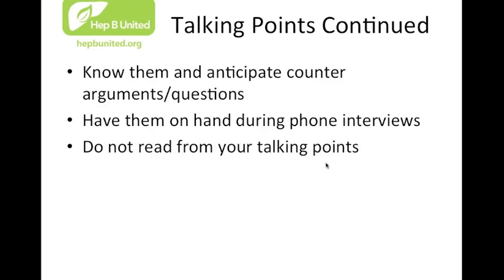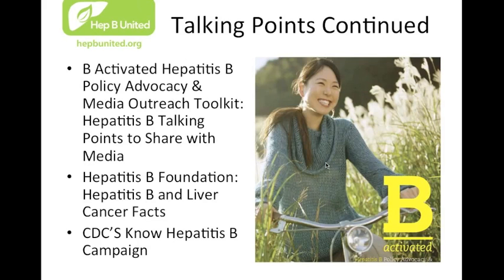Okay, on this last slide about talking points, we were asked to let all of you know if there were some that were ready-made that already existed. And so I've pointed to a few sets here. The first set of talking points comes from a publication that APSA developed called BB Activated Hepatitis B Policy Advocacy and Media Outreach Toolkit. If you go to the Hepatitis B Talking Points to Share with Media, there you will find points that were already crafted and that you could utilize. I would suggest reviewing them, using them, but also really rounding them out with information that pertains to your local community or patient base, etc.